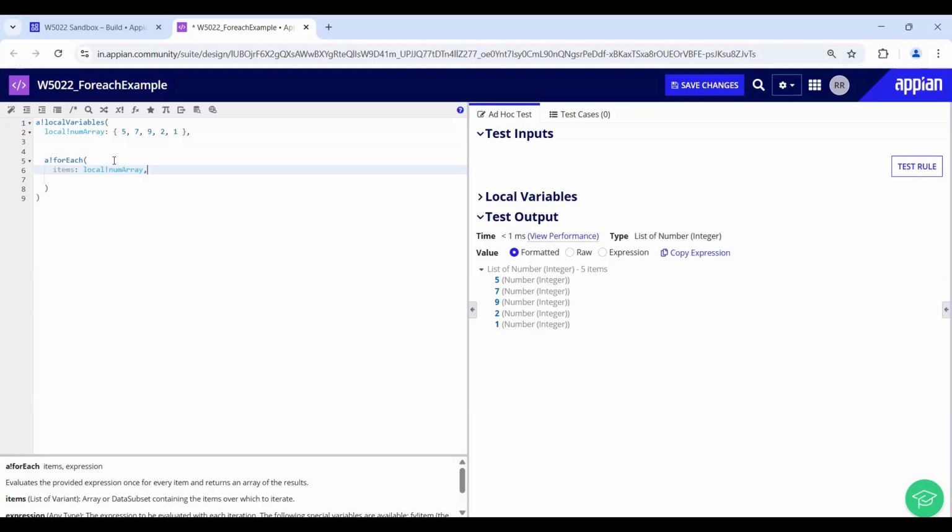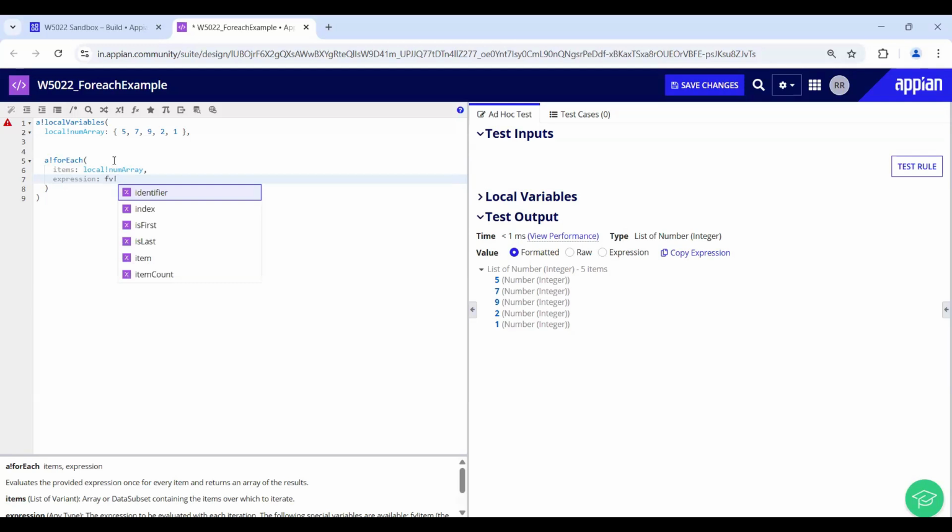Now if you go to the second parameter called expression, in the forEach function, items represent the elements you want to iterate, or maybe the number of items you want to iterate. And expression represents what you want to do based on those particular elements. It also allows you to access the function variables of this forEach function. The forEach function has multiple function variables, which you can denote by fv!.